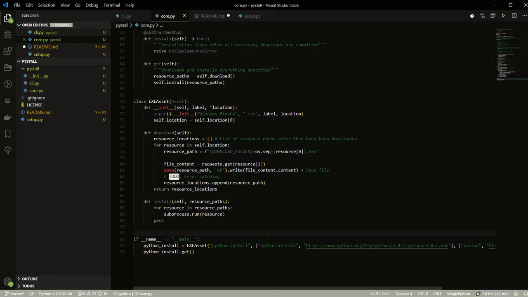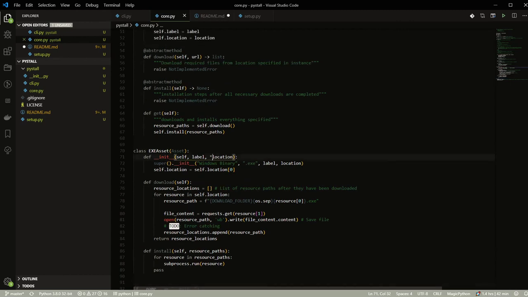I think some of this might be going too far. What we may want to do instead is only allow a single asset to be installed, because I think this is getting too complicated now. I think we're getting to something that's a bit more complicated than it needs to be, and maybe doing a dictionary with a more strict schema might be a better idea. Yeah, you know what? Let's do that instead of trying to do any of this fancy stuff.